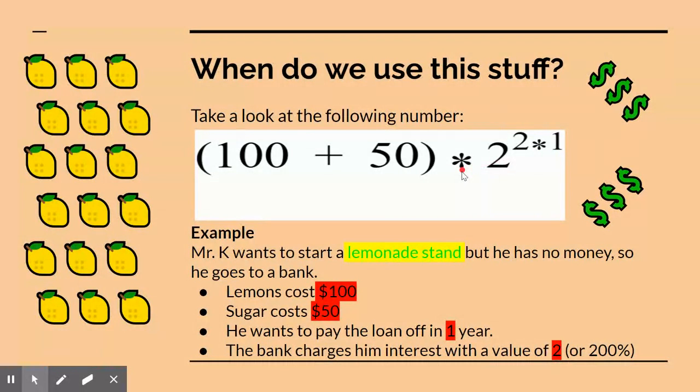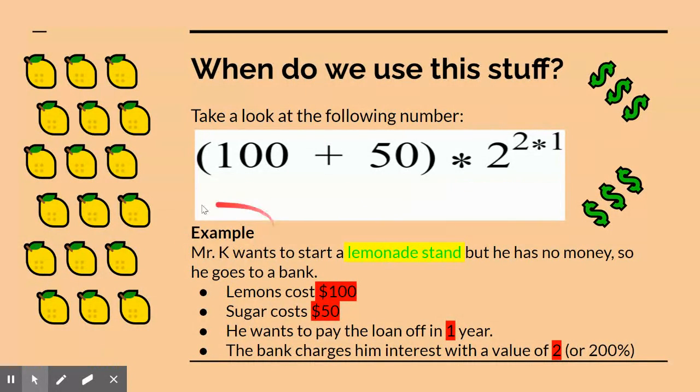Okay, so when you get a loan, when a bank gives you a loan, they hand you some money, but since they did the favor of giving you some money, you have to pay them back some extra money on top of that. And how they figure out how much money you're going to pay them back, they use formulas that give you numbers that look like this.